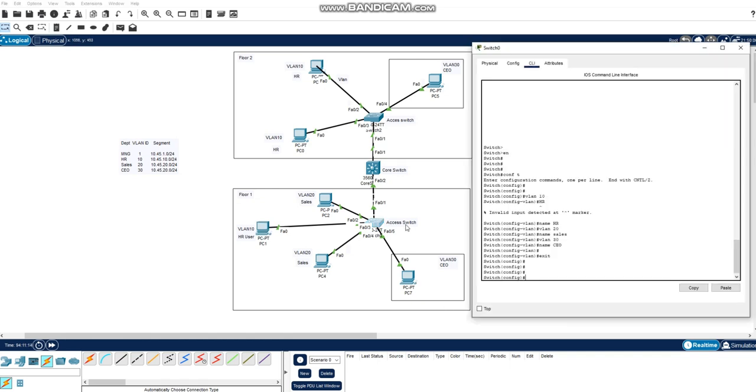So as per that we will configure the ports. Interface F0/5, switchport access VLAN 30.